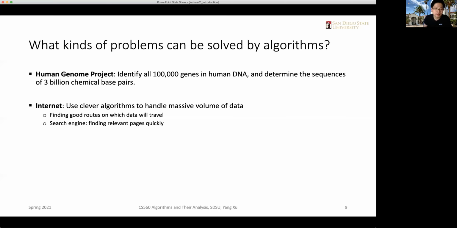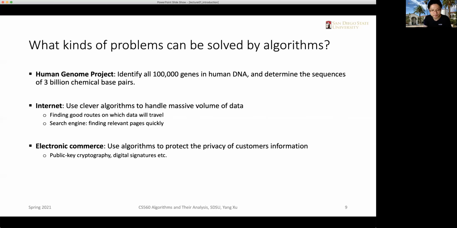And for search engines, they try to find the relevant pages as fast as possible as well, right? How is the relevance of pages estimated quickly, and how are the pages ranked first of all by relevance, and in a really fast style? Those are all functions handled by the underlying efficient algorithms.